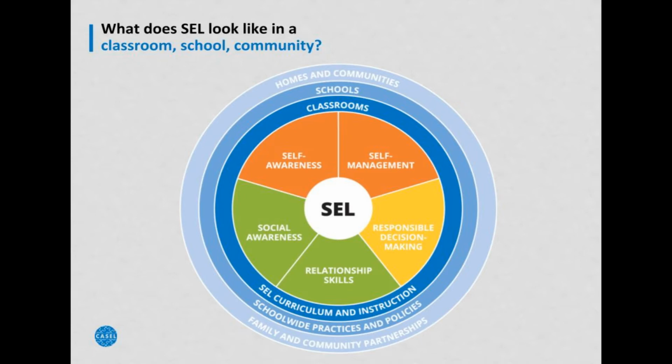So you'll notice there are concentric circles around the 5 competencies: classrooms, schools, and then homes and communities. Ideally, we want to share and operate within these competencies in our classrooms and educate young people and facilitate them in developing these competencies. But it doesn't stop there. We want to create a school culture that develops these competencies. And then from there, educate in the home, in families and in communities with these competencies as well.